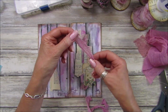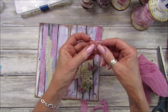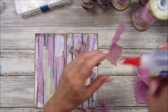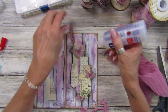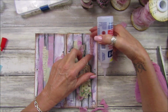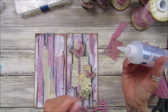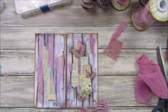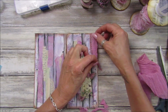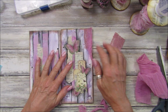Right, I did take a few little pieces off to see what it would look like, and I just like that down there, and then I've got a few little bits here, just some little pinky bits. So I think I might just randomly stick a few little bits down. I'm just going to use this just to hold it on like that, just a little bit. Oh, throw my lid across the room. Let's pop that on there. Stick this on. Don't mind if it goes around on the outside.